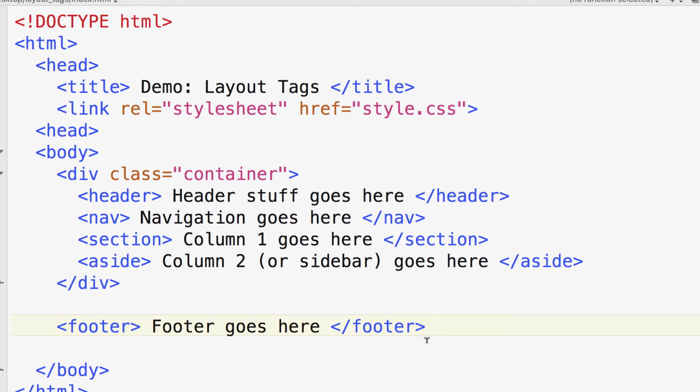Now, content isn't all equal. So, for example, if I'm doing my site about web design in Indianapolis, and I've got ads going on the side of the page, or I've got some other things over there on the side, I don't necessarily want to rank that as highly on my site as I would what I do and where I'm located. So that's where semantics come in. It says, hey, whatever you put in the aside isn't quite as important as what goes in a section.